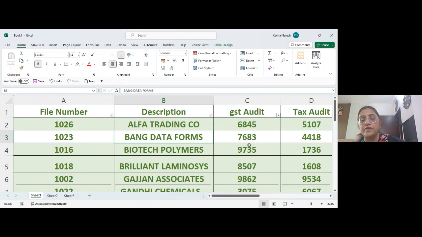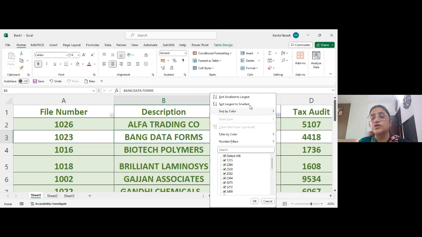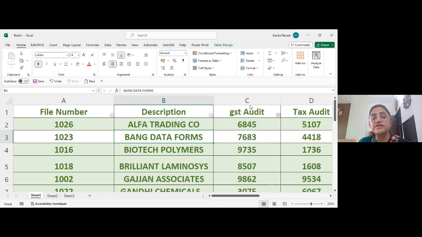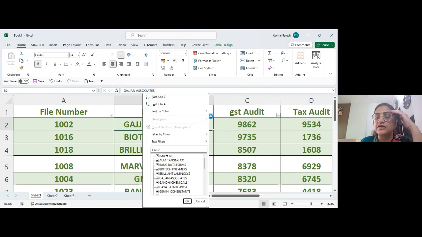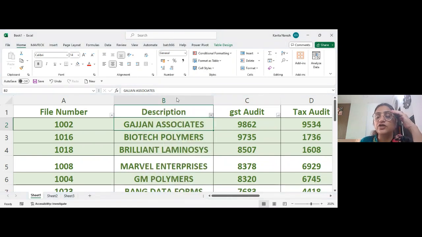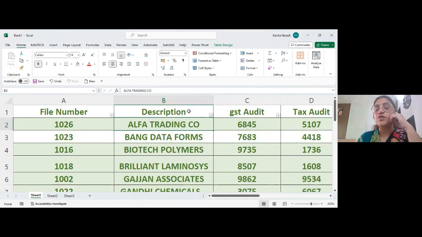But if you are not concentrating on the level and you sort from here, it will disturb this sorting. You don't want to disturb the description sorting, so please concentrate. I'm sorting here A to Z. Afterward, I want to sort the GST data from highest to lowest.